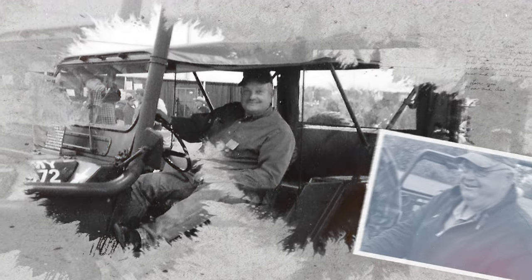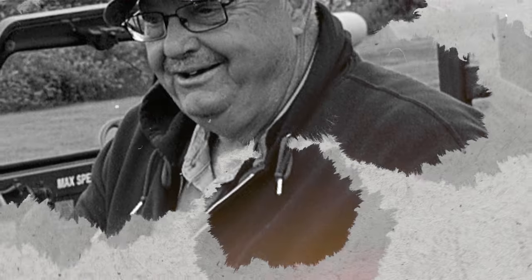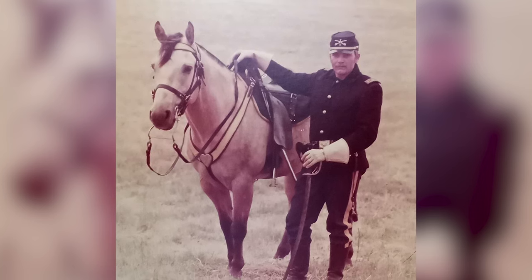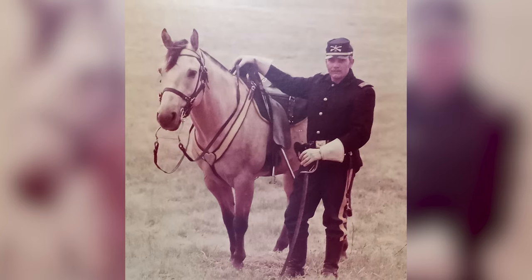Ken started out basically through FFA in high school. After he graduated, he enlisted in the North Dakota National Guard during the Vietnam era. For his six years in the National Guard, he was a cook. That's where his love of historic military vehicles started to develop. When he was with the Guard, he got involved in historical reenactment for Plains Indian War through the 1970s and early 1980s, then his interests began to shift into military vehicles.